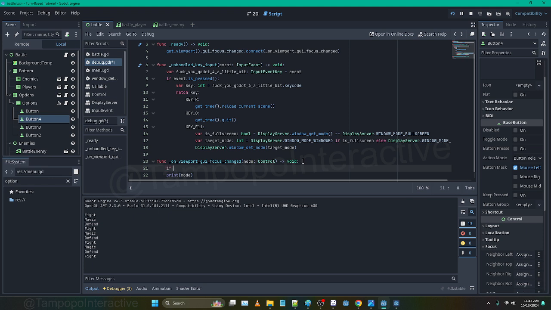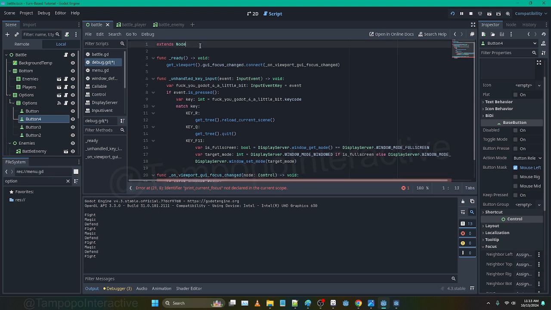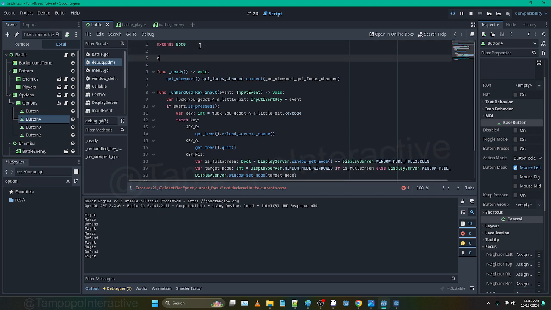I think this will just be like if print focus, print current. Do that up here.